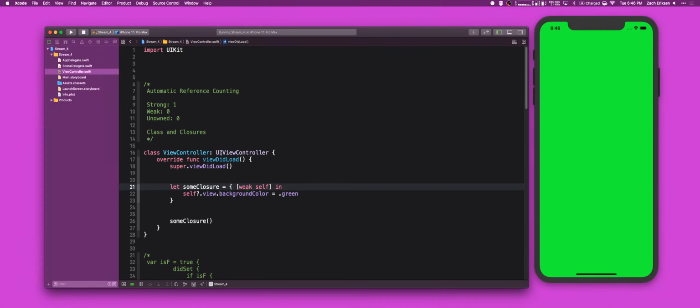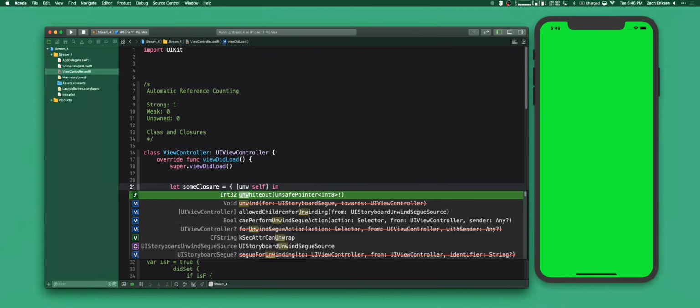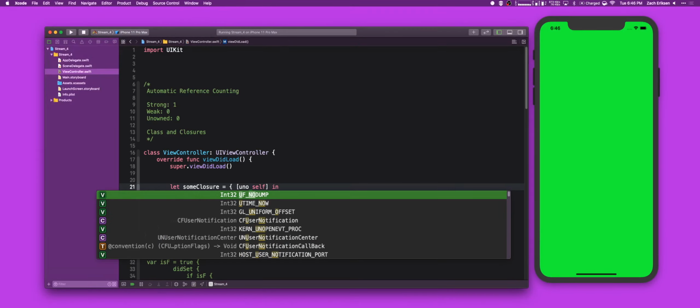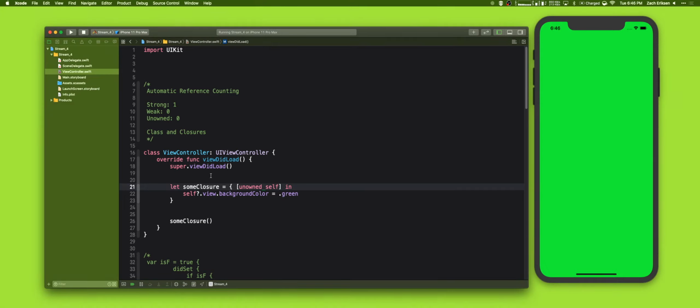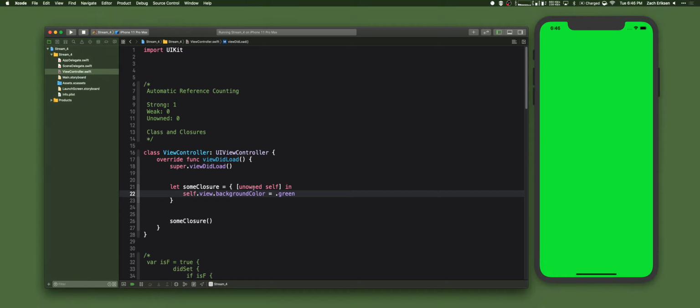Well, let's say I don't want self to be optional, but I still want it not to have a reference. I can change that to unowned, and now I don't need the optional because it's an implicitly unwrapped optional.